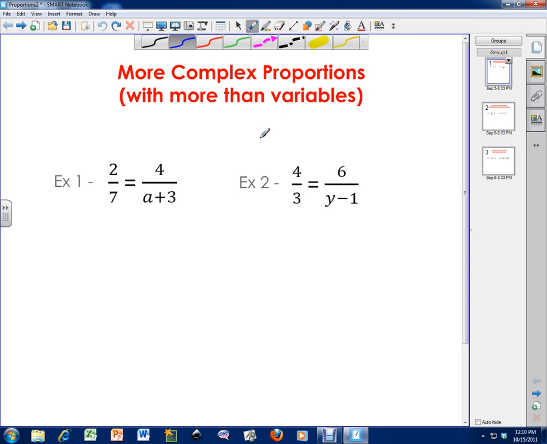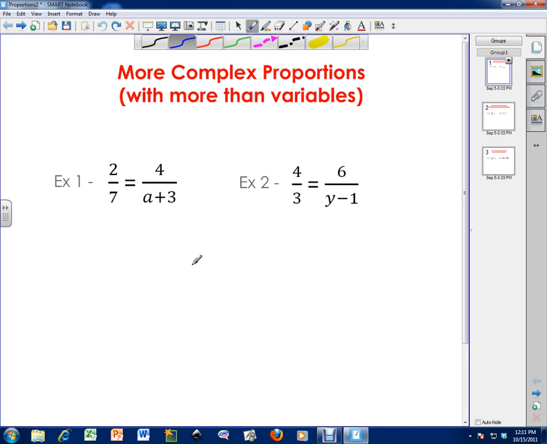I have a video before this one that covers the concept behind proportion and simpler proportion problems. But these problems right here are more complex, and these are the kind of problems I'm going to give my kids on tests, quizzes, and whatnot. So here we go. I'm just going to jump in and solve this.